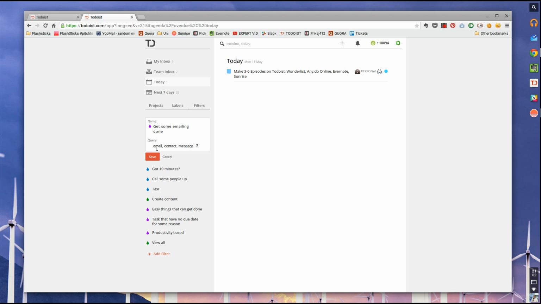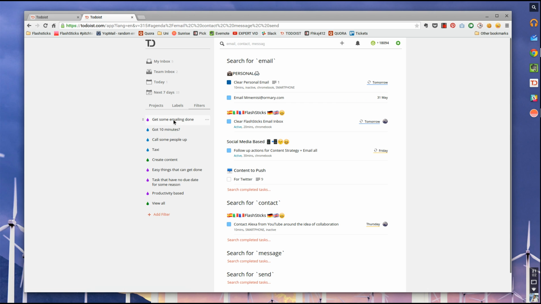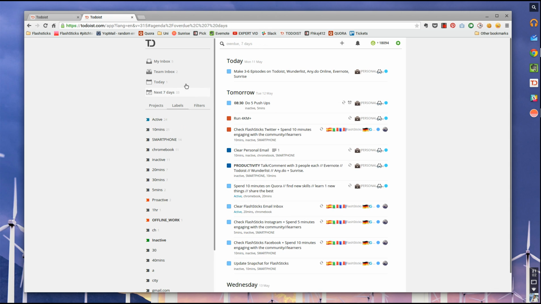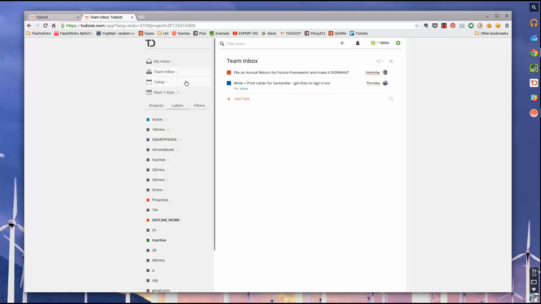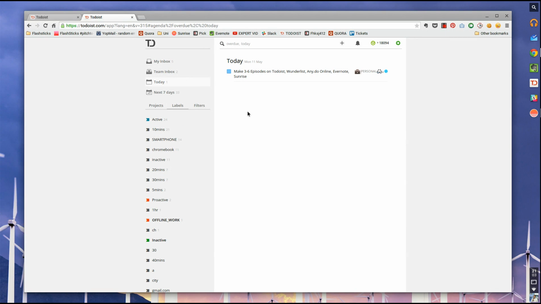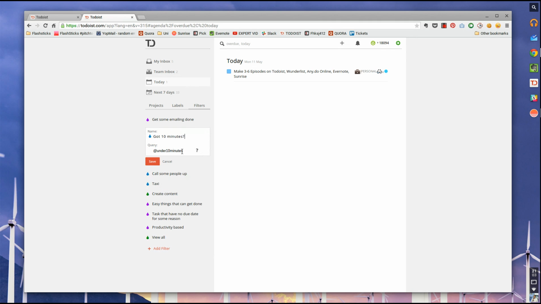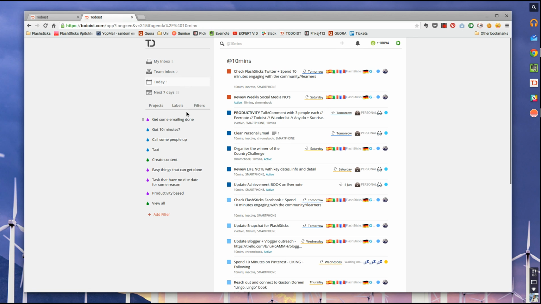Whenever the word email, contact, message, or send is mentioned in a task, all of those pop up. So for example, if I press them, I can see all the emails I send, and that's pretty useful. Because then I can specifically find a task that I can do when I'm in email mode, and I can get some more emailing done. So that's very, very useful. The next one I've got is 10 minutes, and it's any task under 10 minutes. I should change this one because I've recently revised my label for 10 minutes. But if I click this one, it'll bring up any task I can do specifically in 10 minutes.